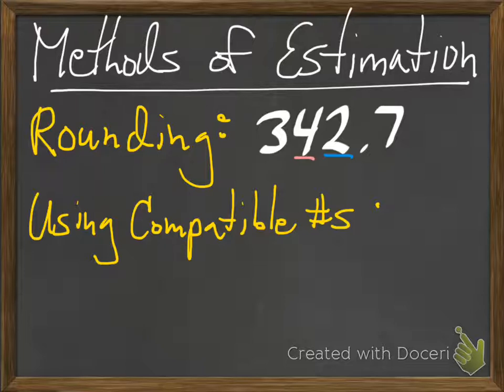With compatible numbers, we have a little bit more leeway. We can round not necessarily to the closest thing, but to numbers that are going to make things easier. This is especially useful if we're dividing, because by rounding with a little more leeway, we can round two numbers in a division problem so that we get one number evenly divisible by the other, without any remainder or fractions or anything like that.